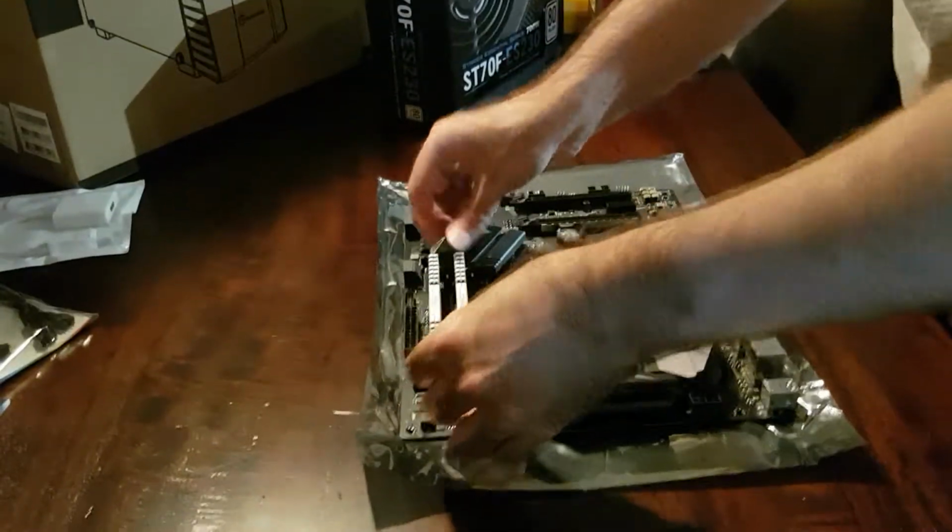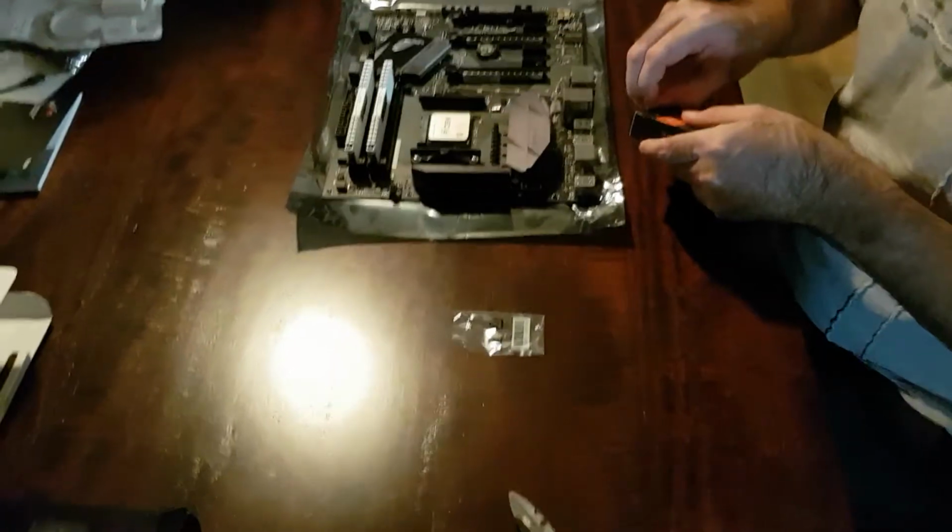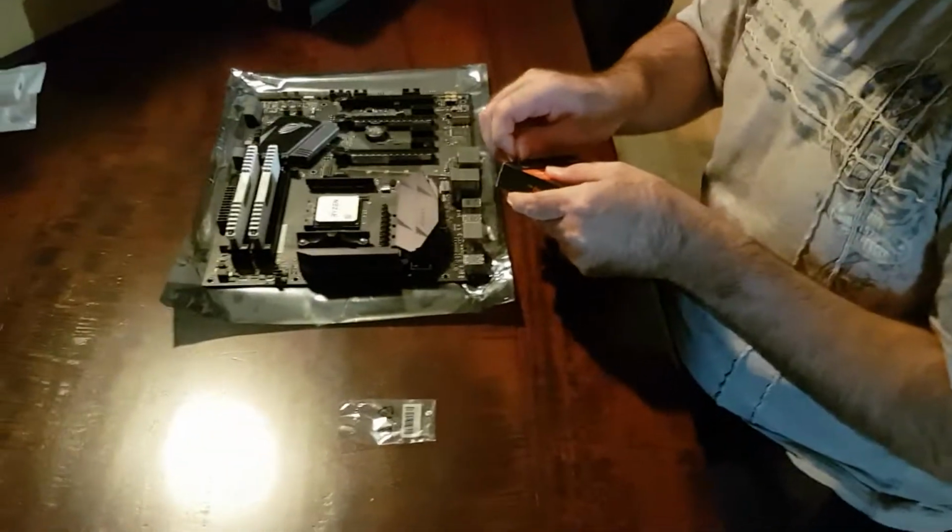Alright. RAM in. Locked in. That looks good. Locked and nicely loaded. RAM, fantastic.